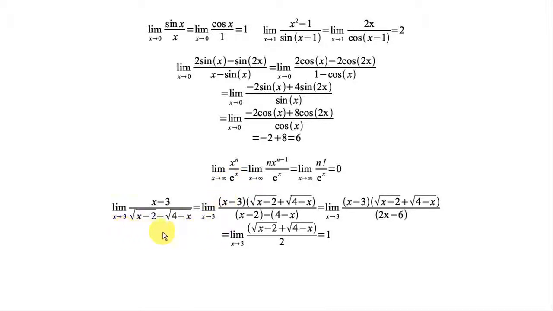Okay, right, let's look at something where L'Hopital's rule is not a good idea. Because if you look at this, you might be able to differentiate the top, and that's fine, but if you try differentiating this lot, you'll just end up with a most horrible mess. So this is a case where you want to use a bit of intelligence. And if you substitute x equals 3 into this thing, you'll get 0 over, well, it turns out to be 1 minus 1, which is going to be 0. Okay, so you get a 0 over 0.